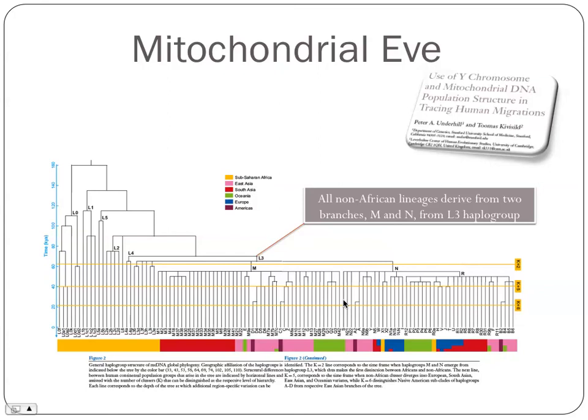This is from a recent review, and it summarizes a much more up-to-date view of our understanding of these mitochondrial lineages. Here you can see all the non-African lineages derived from this one haplogroup, the so-called L3 haplogroup. But over here, these are all African lineages, very deep, and we're going to talk about these L0 and L1 later in the course when we talk about Bushmen and populations in Africa. But basically, at the bottom here, this is sub-Saharan Africa, these yellow ones, so all of these lineages are sub-Saharan Africa, and then everything else is scrunched into one lineage there.